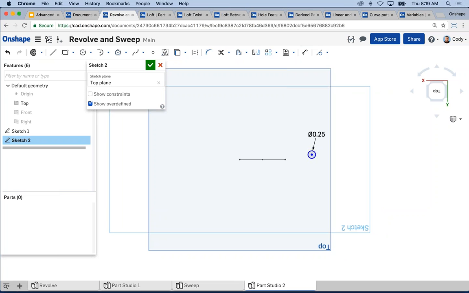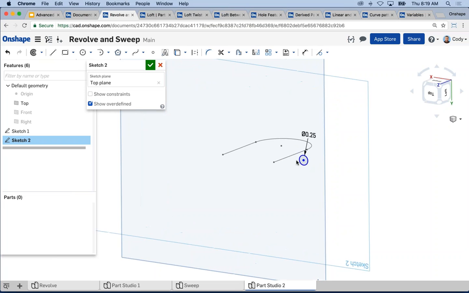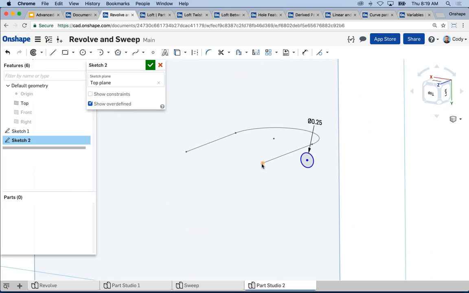Now what I need to do, and this is an important part of the sweep process, is attach my profile, which is the circle, to the path. And oftentimes you want it attached to the end of the path. That's why inserting that plane at the end of the path is so important. So in my example, I want to attach the center of this circle to the end of this line.